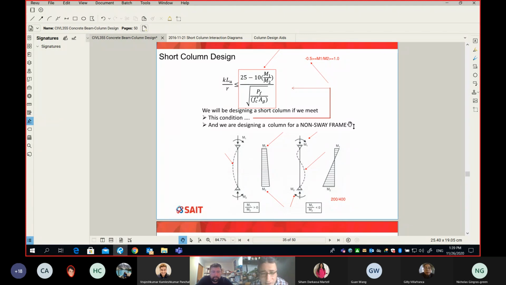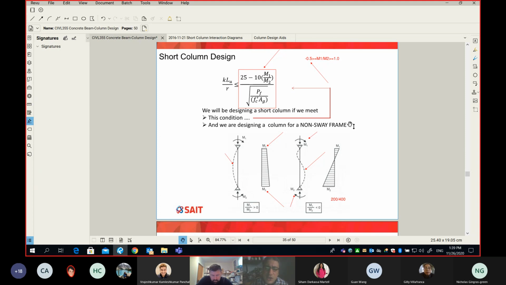Okay, so again, before I leave the slide, let's recap this concept. Very, very simple. I know some of you may be overwhelmed by the shape of the equation, but don't be overwhelmed. We're trying to find here lambda maximum, the slenderness ratio. The only thing you need to learn about in the equation is M1/M2, the ratio.